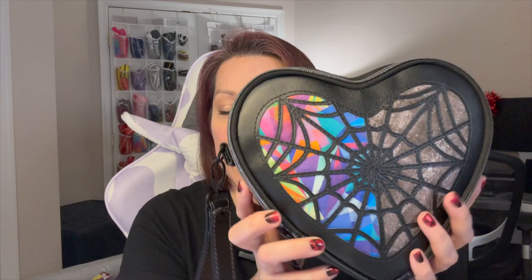However, the pattern does come with two different appliques. One applique is basically a frame that looks just like this without the webbing on the inside. Then there is another applique that is a smaller heart that can be placed on the inside. So it's two different appliques that it comes with. So that's fun. So you can kind of play with that.